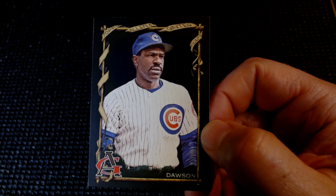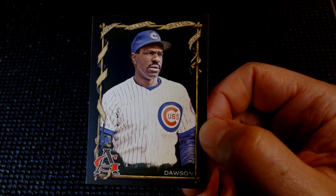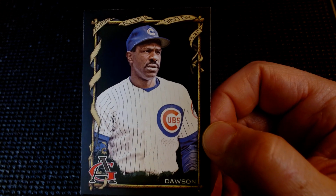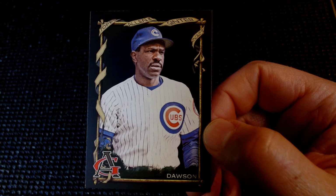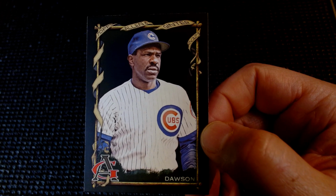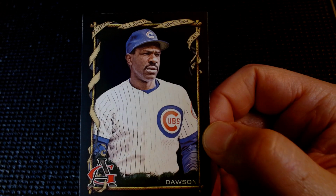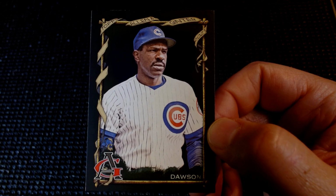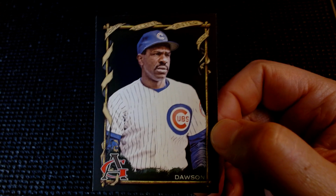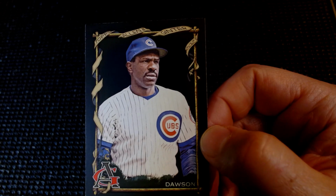So I'd have to make sure that they don't have the glossy in this year's set, but I don't think they did it last year, so I don't think it really went over well. Not that it went over badly, I just don't think people could tell the difference. You'd put them together and it just looked like, oh, one's a little faded and the other's not. So I guess I'll have to look into that to make sure they don't have that. Then that would be like three other cards that I would have to get. Well, depending if they did that on the mini, but you get my point.